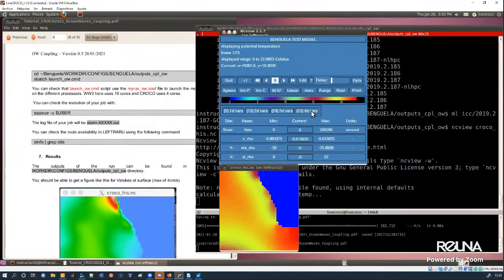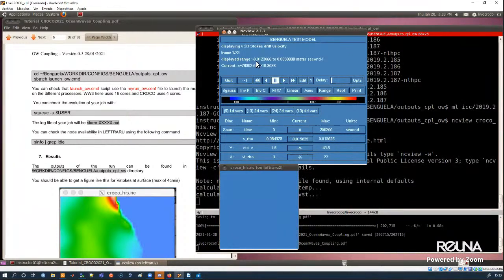But you can see the other variables. This is the one that was mentioned, the figure that is mentioned here, the 3D Stokes drift velocity. So it's in meters per second. So this goes up to 4 centimeters per second, max values in this case.